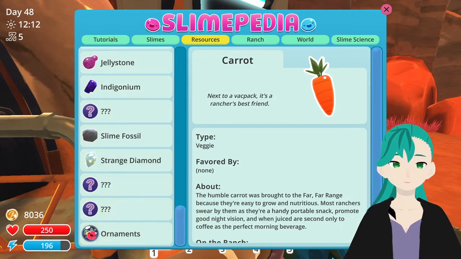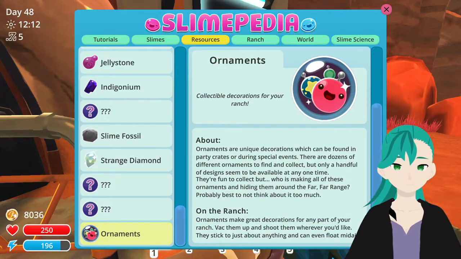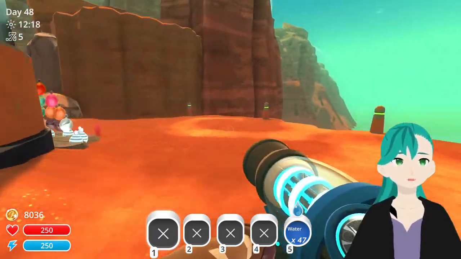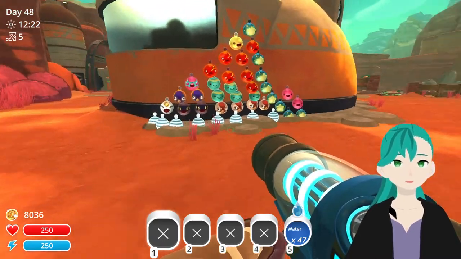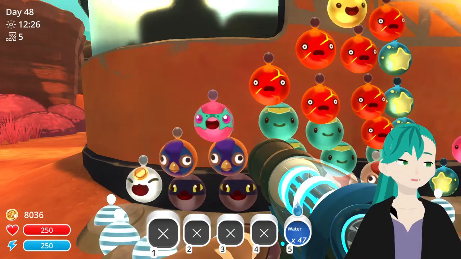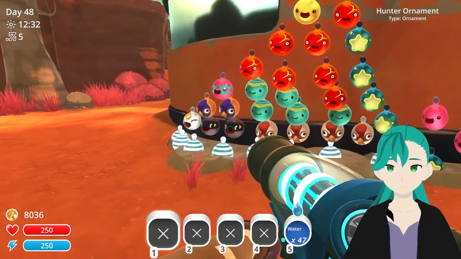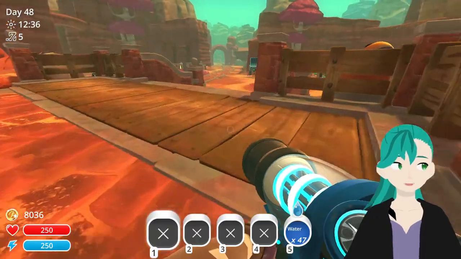All of these, ornaments. Okay. Yeah, I know ornaments are in the boxes. That's where I've gotten most of these. Other than, I think, this one? Actually, I think I did get this one from that one. I don't think I got this from a party slime. I think I got those. I don't know, I can't fully remember which ones I got from where.